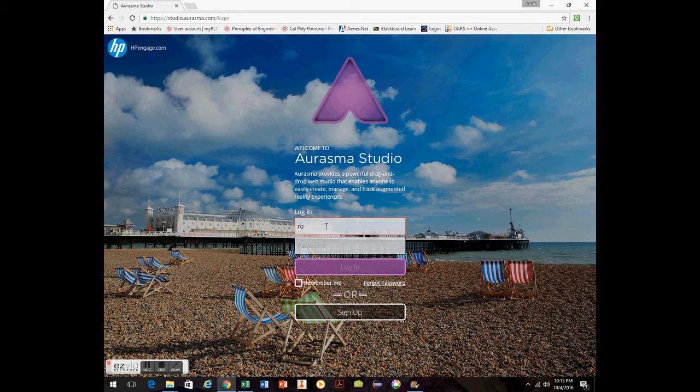So for username, please use row physics period 1 if you're in period 1, and the password will be physics. If you're in period 3, just make sure you guys indicate that it's row physics period 3.